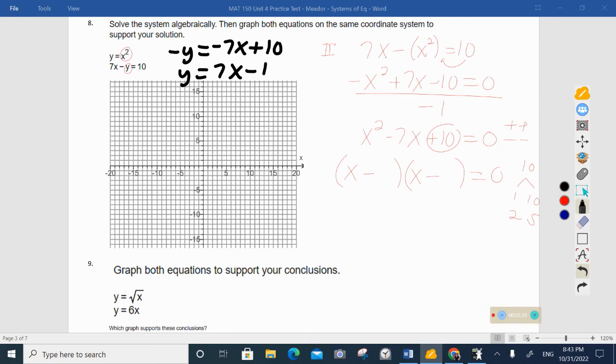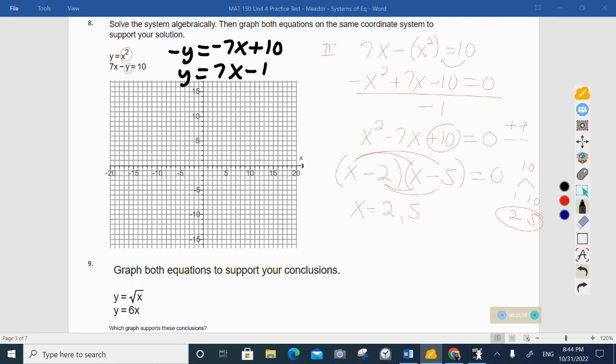So they got to multiply to get 10 and add to get 7. That's going to be 2 and 5. So we have x minus 2, x minus 5. Now you should FOIL that to check to make sure your answers work. So x times x, x squared. Your outers are negative 5x, your inners are negative 2x, that's negative 7x, and your last times last is 10. So that does work. Now when you bring them out of the parentheses, x equals 2 and x equals 5 should be the two x values that work on this graph.